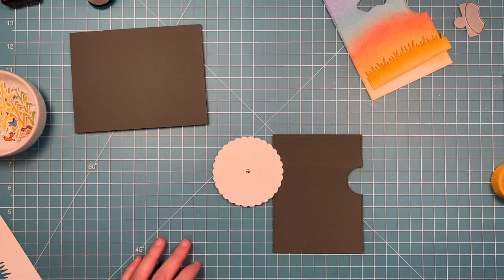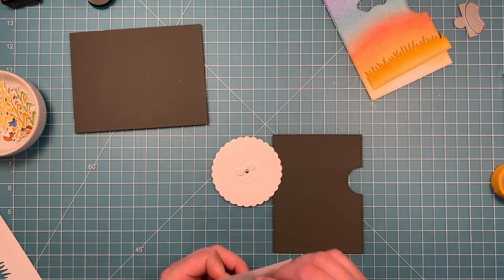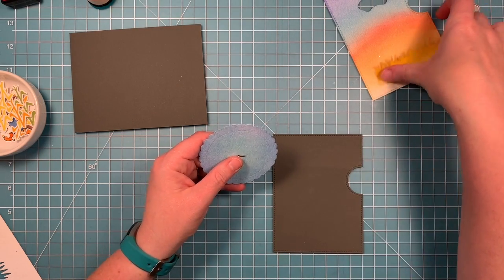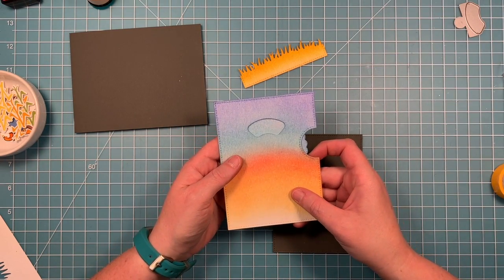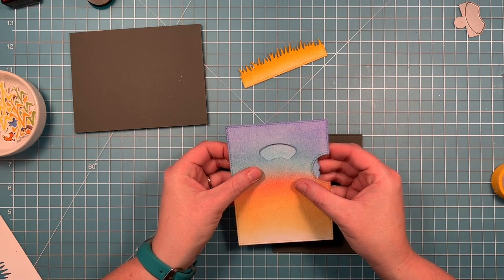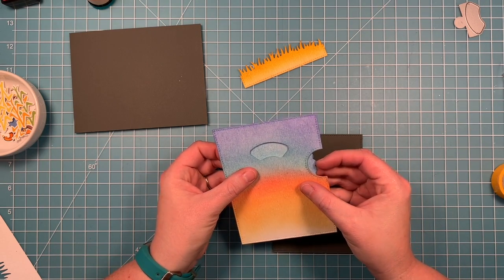So we can assemble our Reveal Wheel by putting the brad through the small circle and then through the back of the one we inked. We're going to put some foam adhesive so that that brad sits up from the background here. And then the little score lines in the circle, you can just shift those up to where they're right out of the window and shift it to where it's right out of the little cut on the side.